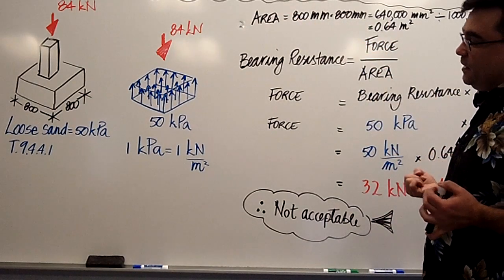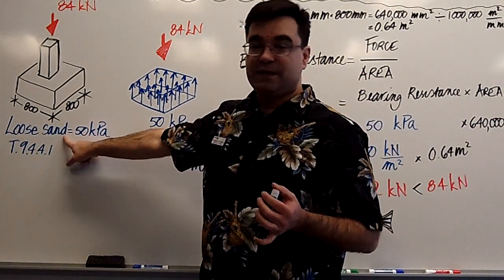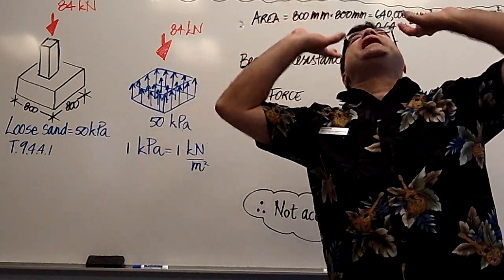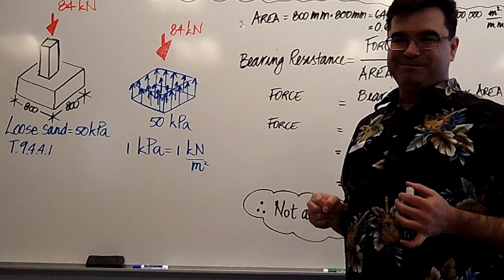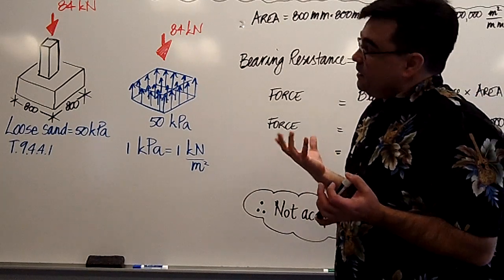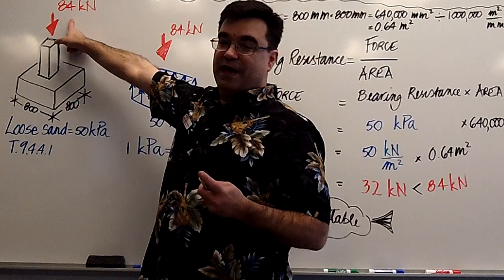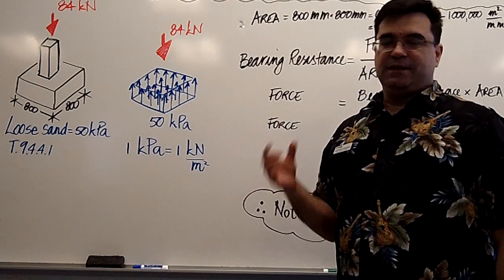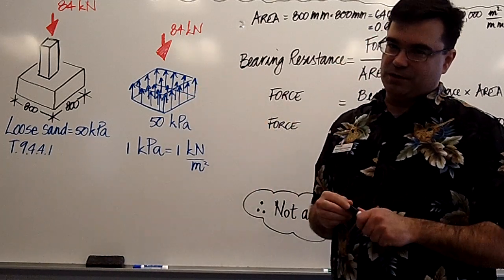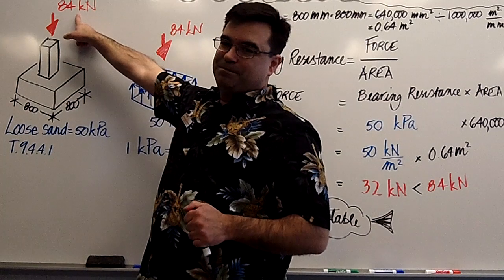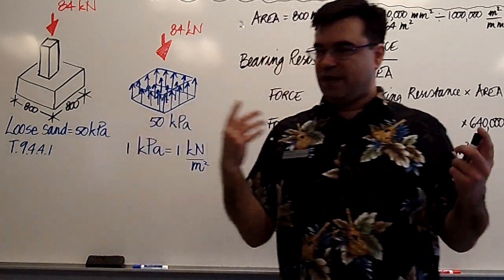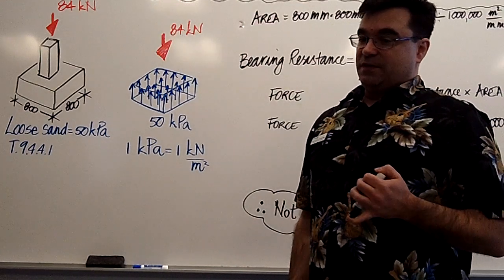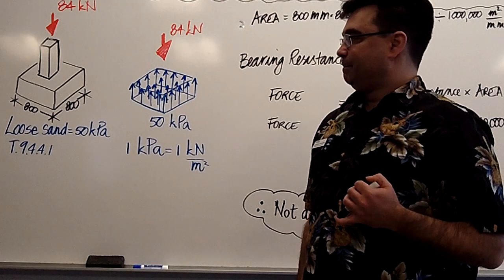Another thing that we could do maybe is change the kind of soil we have under here, because that may increase the bearing capacity of that soil, right? Make this larger. Another possibility is that we could reduce this value, the amount of load coming down from the building, right? Ideally. Now, if this, say, is an existing building, this is very hard to do, because it would require, say, changing tributary areas, widths, that sort of thing, of a structure that's above. That's really expensive, okay, and a real headache.